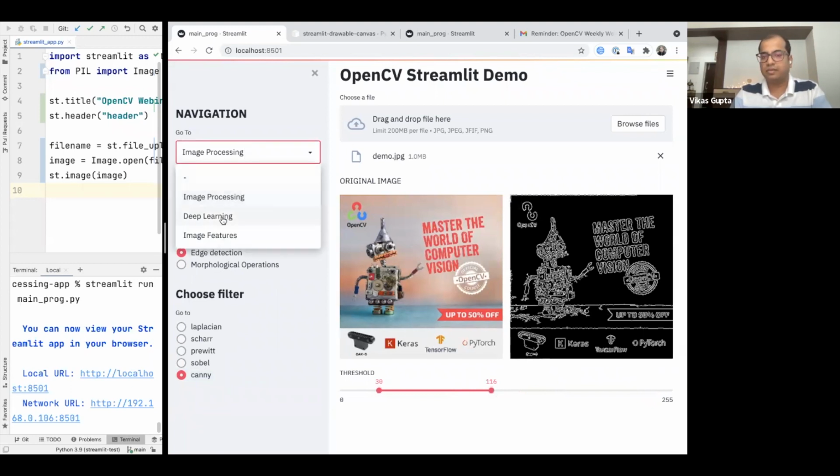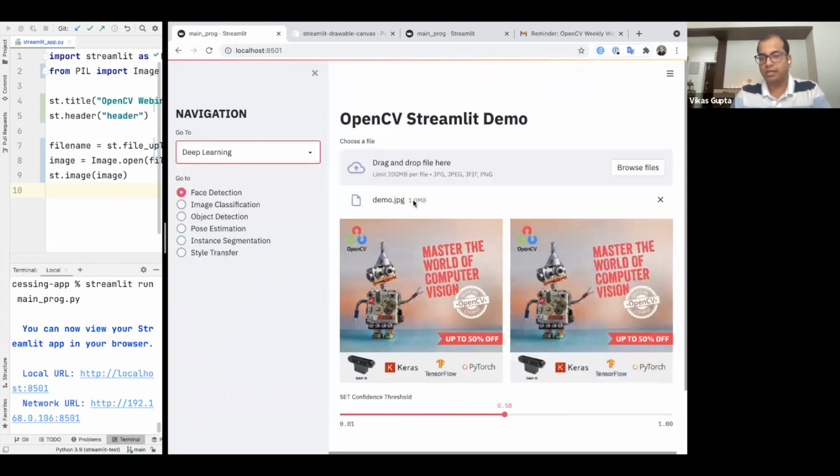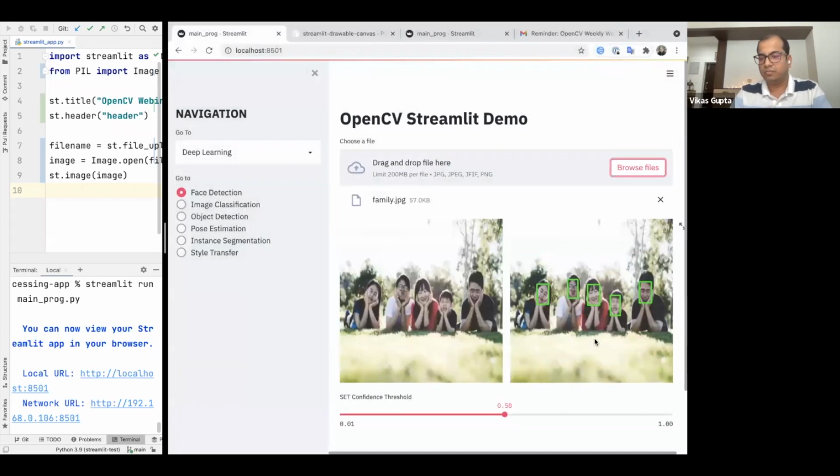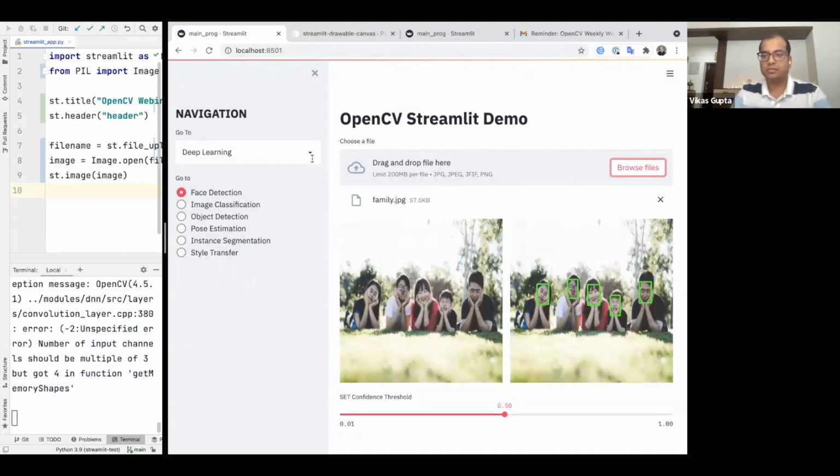You can check anything in any example. This is, for example, a face detection demo, and we can build all the demos in a single Streamlit app, right? So that's one of the demos.